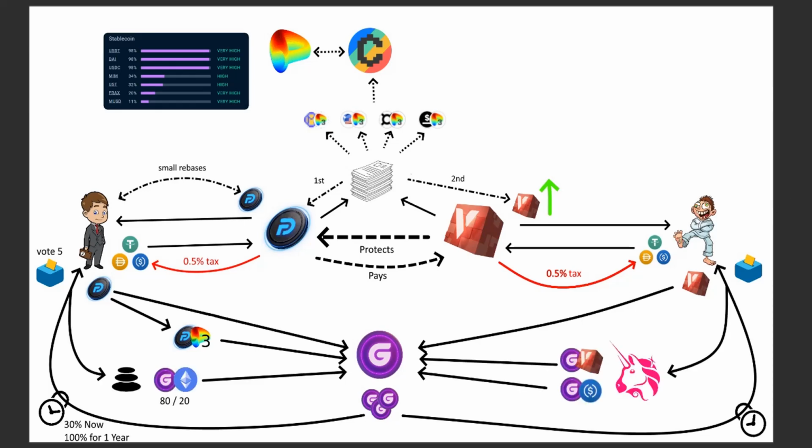Now, what else can you do with these governance tokens? You can supply them to Balancer in the 80-20 pool, and you can stake that for more GRO tokens, and of course you'll get trading fees here as well. Or you can supply them to Uniswap, where they have GRO Vault or GRO USDC, and again stake it for more GRO tokens if that's what you want to do.